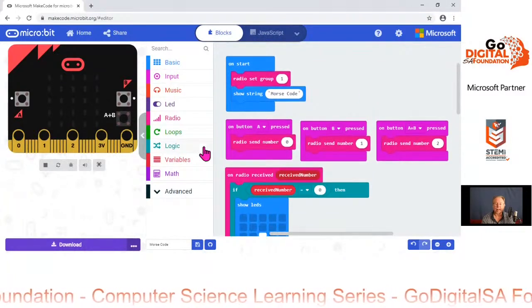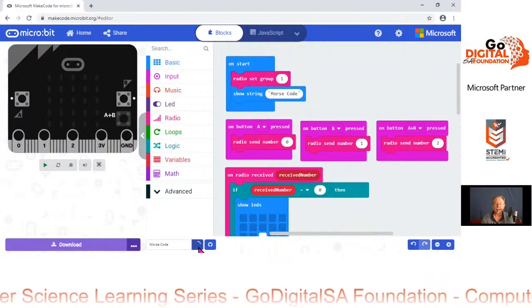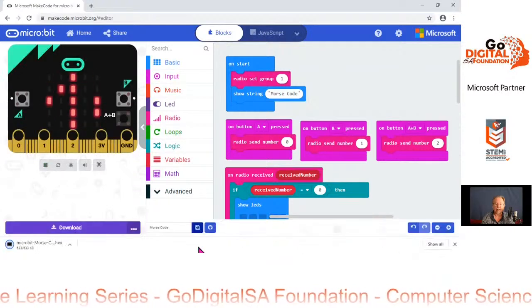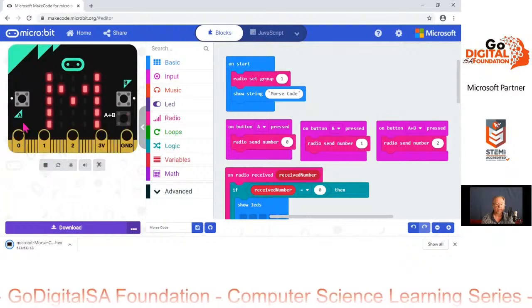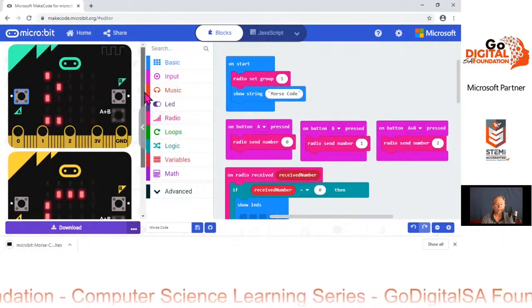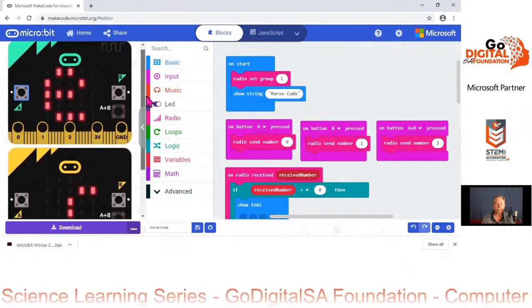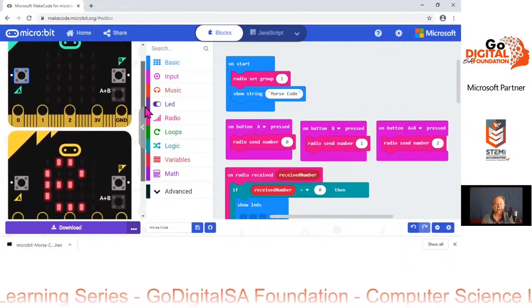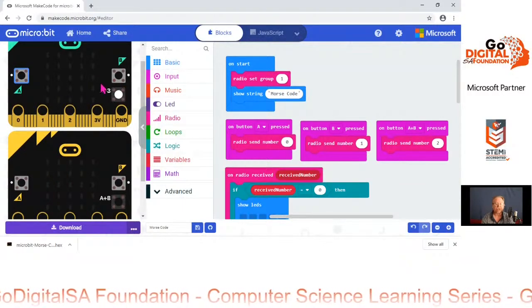Okay, let's try this. I'll save it, and then we'll try it. Note that it's created a second microbit in the simulator so that we can send radio messages from the one to the other. Let's test it.